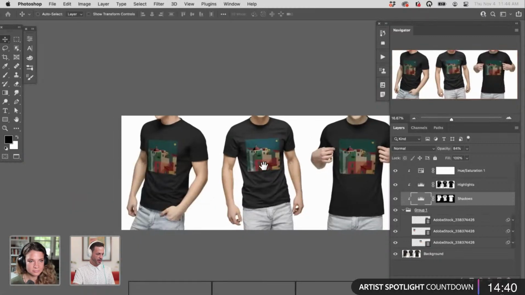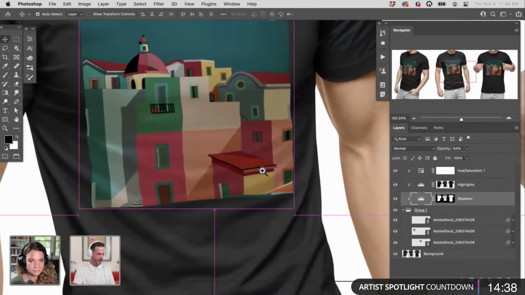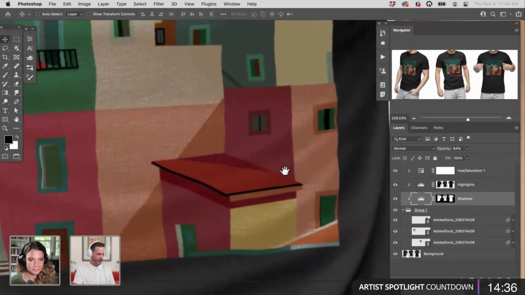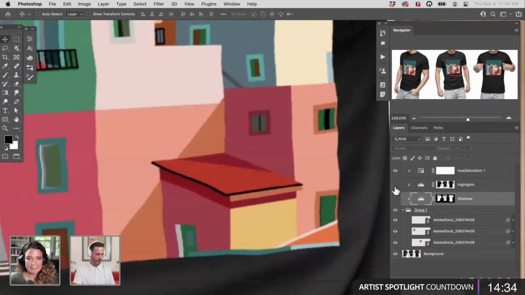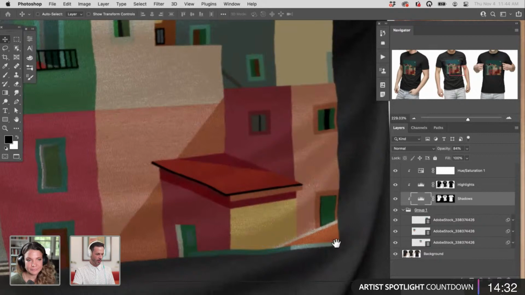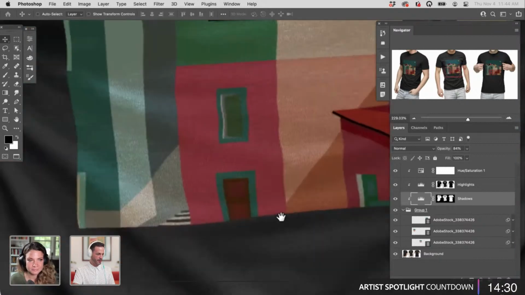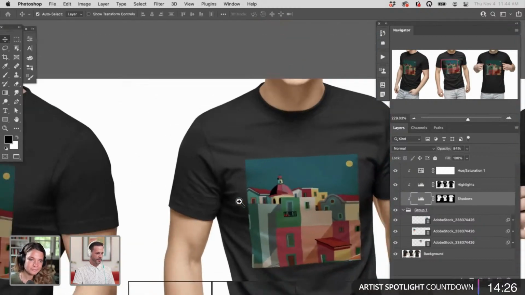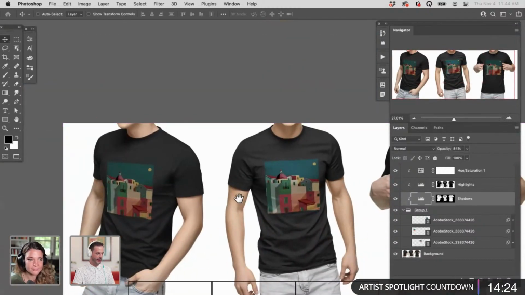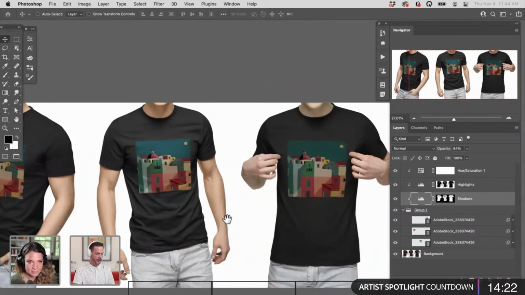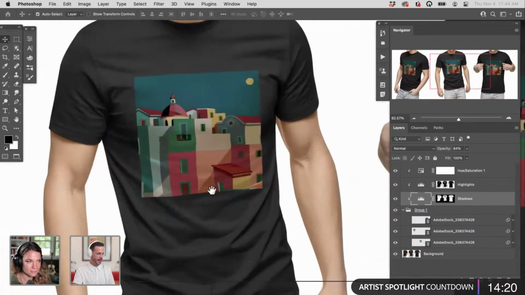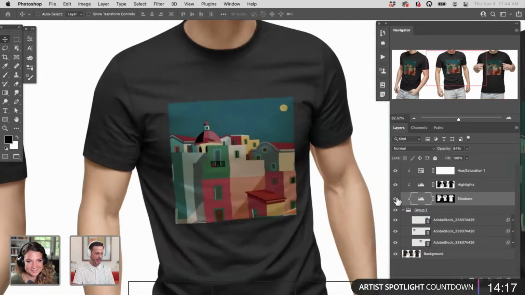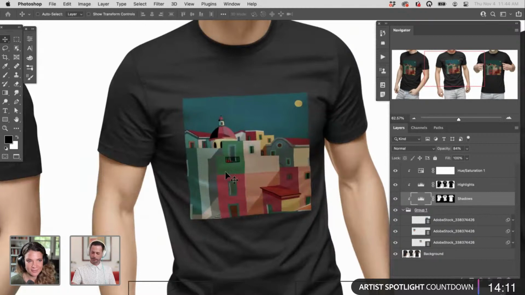It still has all of the highlights and shadows that make this look realistic. It still has all this nice texture work on it. And it also has all the curves and waves of the shirt as well. So it just automatically fits into this design in the after. I think this middle one is looking the best, mostly based on the highlights and shadows. I think they're showing up really well here. Yeah, that looks really good.